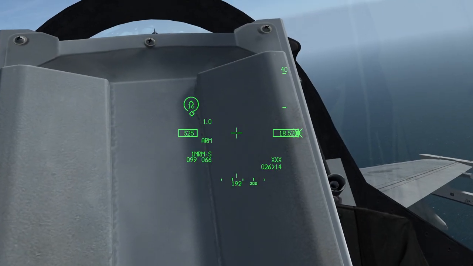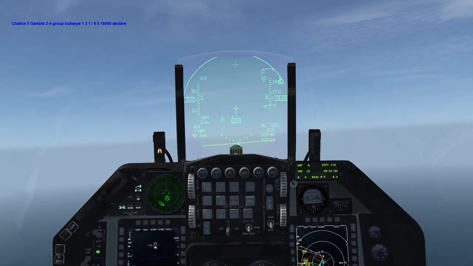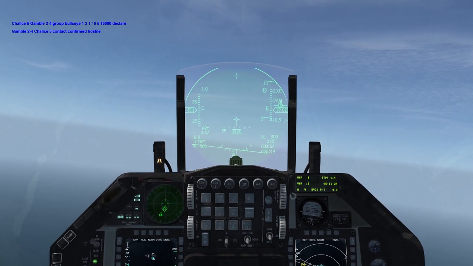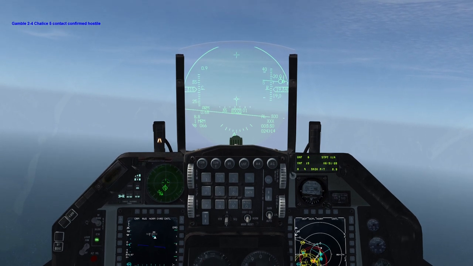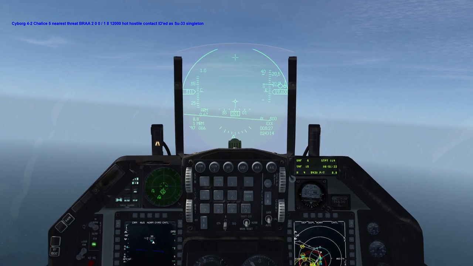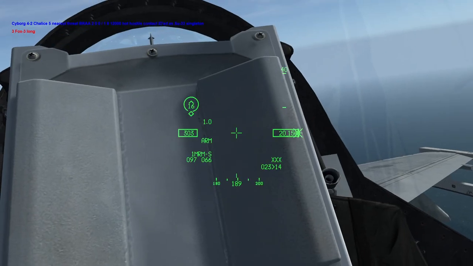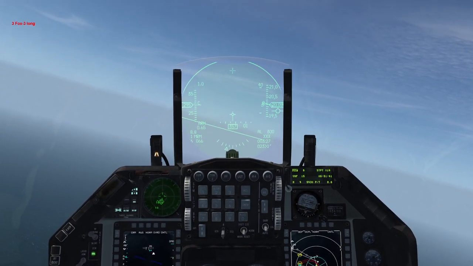Okay, Miller time. All call signs, Miller time, Miller time. Jalus 5, Gamble 2-4, group, bullseye, 15,000, declare. You got a what? Gamble 2-4, F-16 low running from this two, I have to shoot over them. Cyborg 4-2, Jalus 5, nearest threat, round 2-0. Warhawk 5, say again, retrograde, northwest, Miller time.